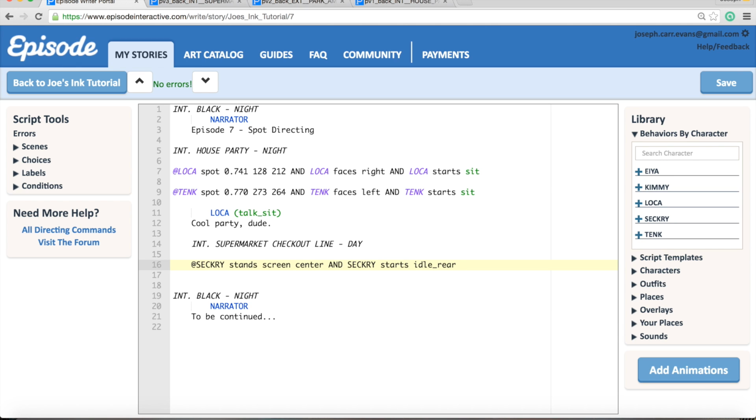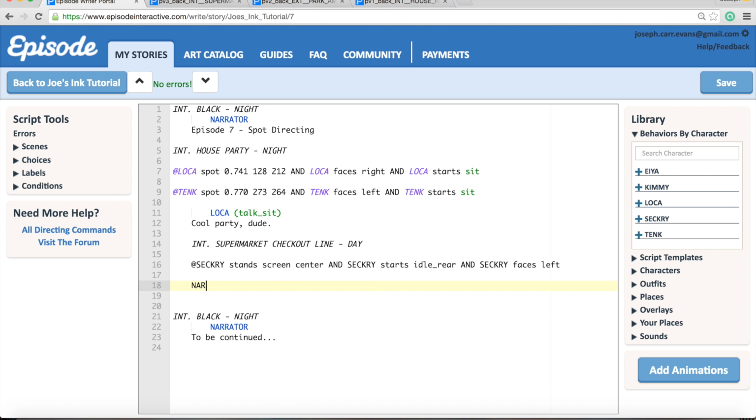But for some reason in Episode, when you have a character facing away from the camera, right and left is reversed. So to have Secri facing the magazines, we're actually going to have to write Secri faces left to have him facing right. Very strange and very, very awkward, but you'll get used to it. So and Secri faces left, because you want him facing right.